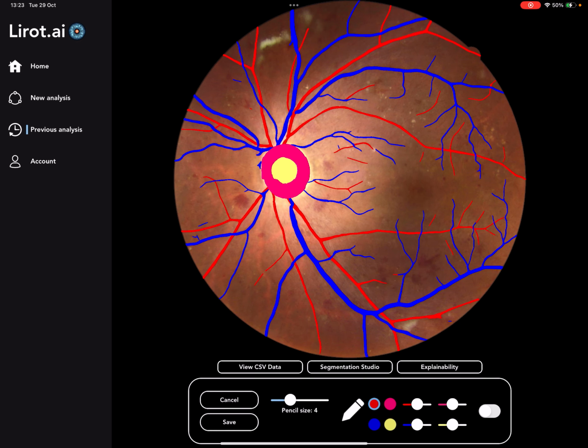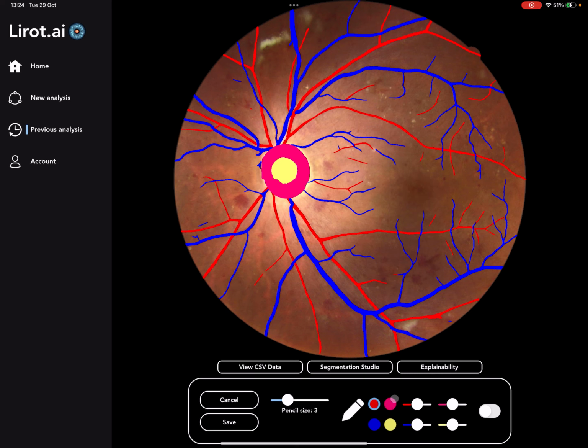After, let's see how we can modify it. So we have a few options. We have the pencil size, that will be how big your pencil will be. Here it's 1 pixel width, 2 pixel width, 3 pixel width, etc. We have also the pencil button here that tells you if you are writing or erasing. When the pencil is like this, it's writing, and when it's reversed, it's erasing.